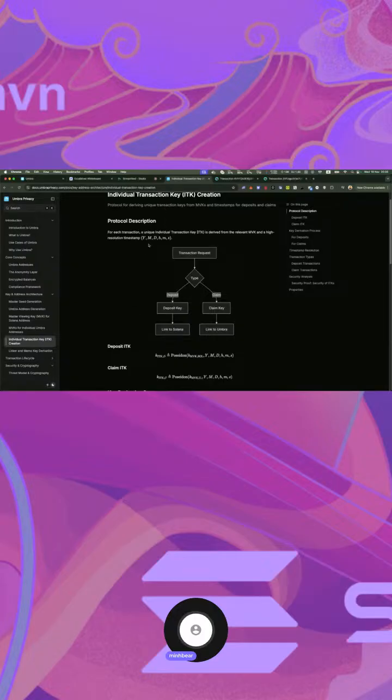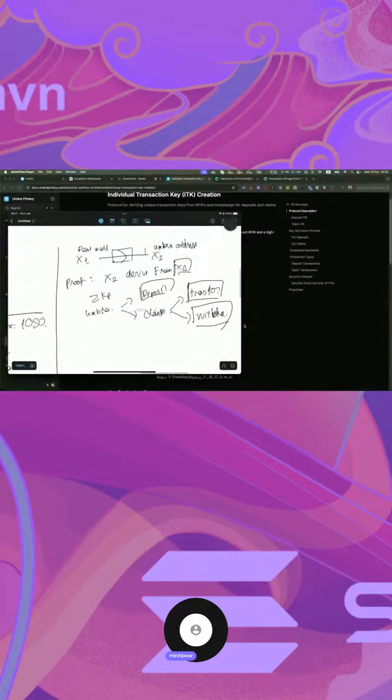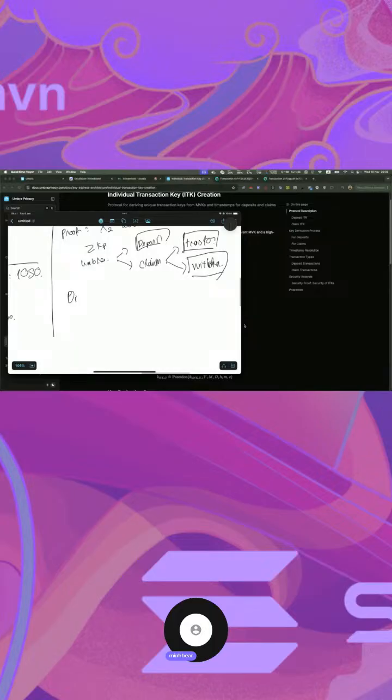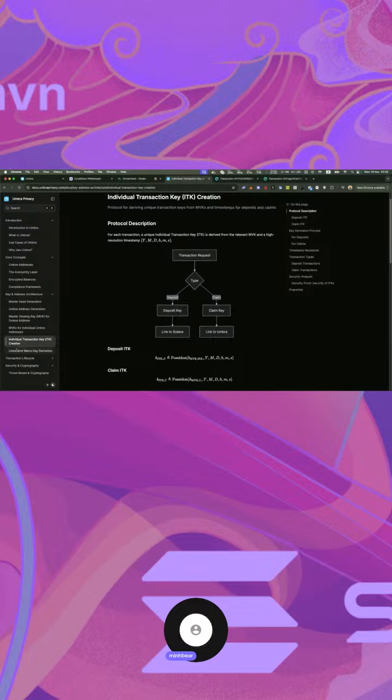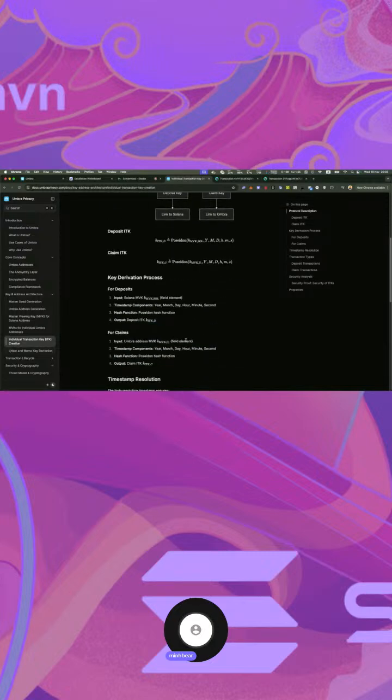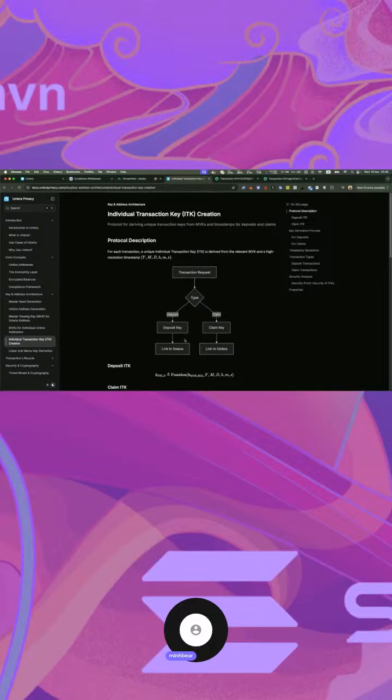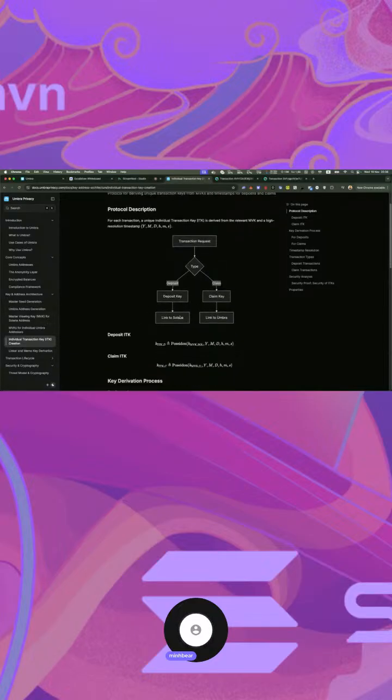For the deposit first, it will create a linker, the deposit linker. Let me find that. Okay, here. The first thing is to generate the ETK, the individual transaction key.